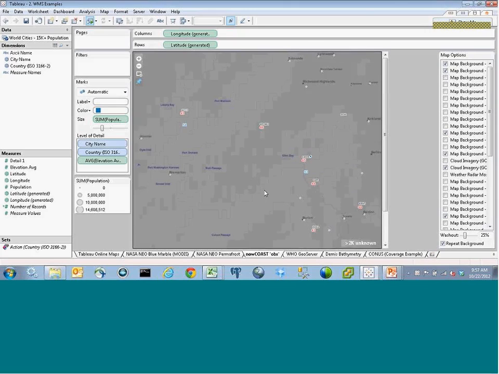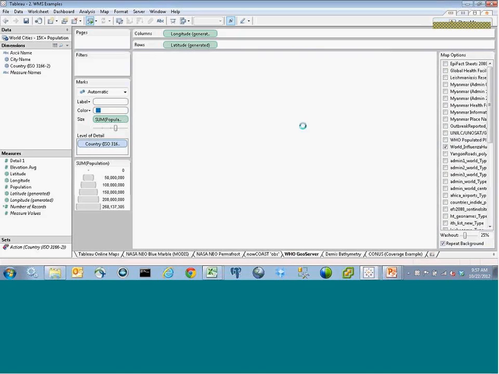Here's another. This points out that not all WMSs are set up to be beautiful. Sometimes it's just about the data. So in this case, we're looking at point observations, near real-time surface and land surface and sea surface temperatures for specific locations. And to add in coastal detail, we have to go ahead and work through this layer list and choose specific layers that can show us what we want to see.